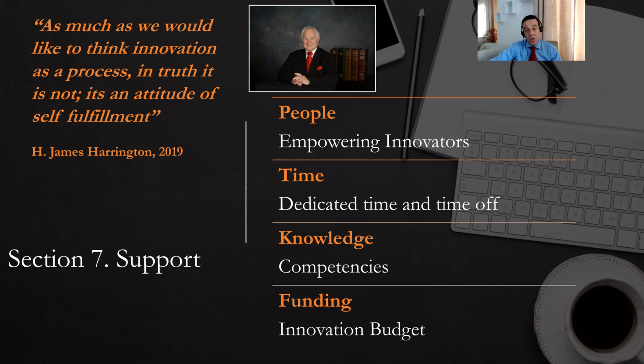Then, of course, knowledge. When we talk about knowledge, what are the types of knowledge that you need? And we explain in the book the difference between tacit knowledge and explicit knowledge, and how you can link these definitions to another standard that ISO has, which is the knowledge management standard, which again explains to you how you can deploy different ideas. And then, of course, we talk about funding, and we give you examples.